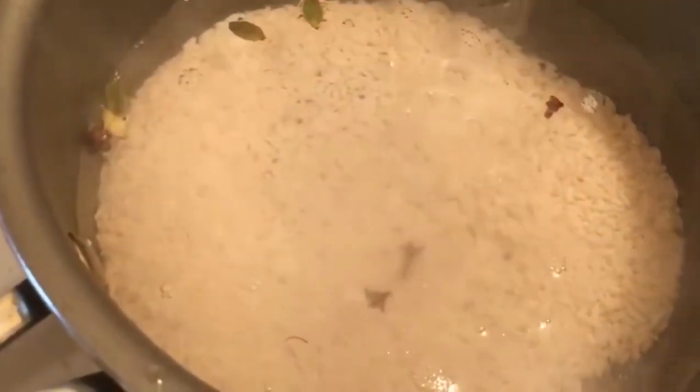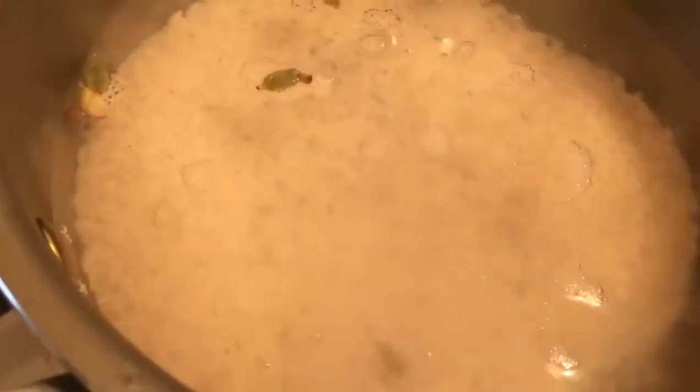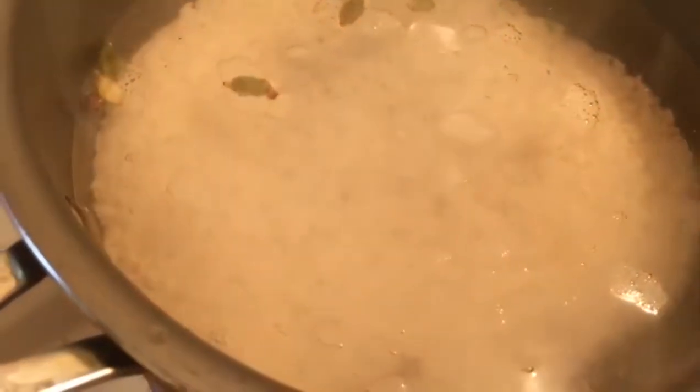And I'm going to be cooking the rice not 100%, but up to about 90%, because you want it to be not completely cooked. You do not want it to be soggy. You want it to be almost cooked, because at the end of this biryani, we're going to be cooking it with the shrimp. So I'm going to be cooking the rice until it's about 90% finished, and I will be back when the rice is done.